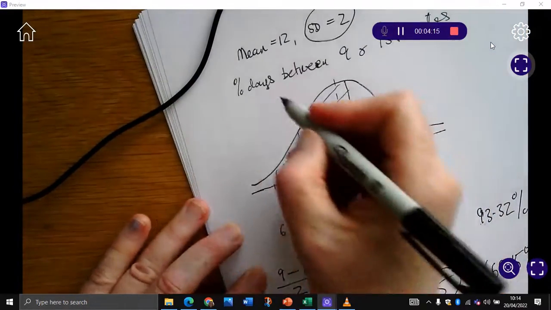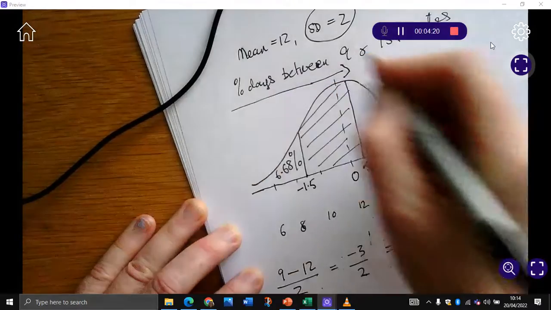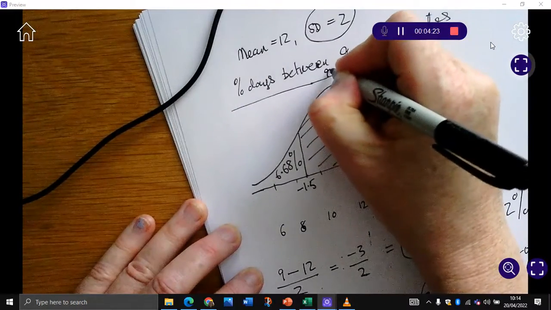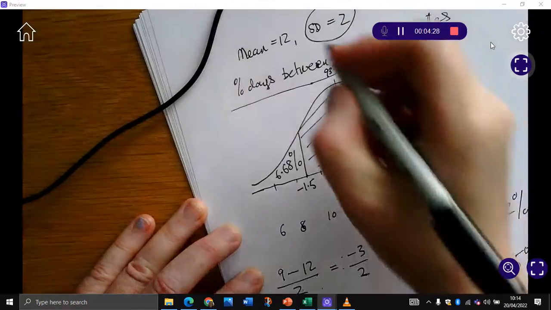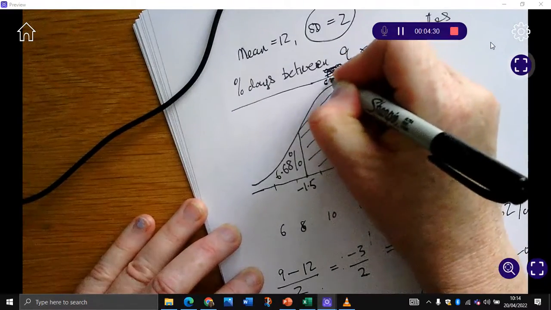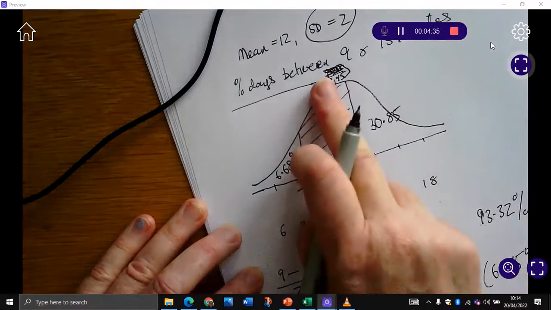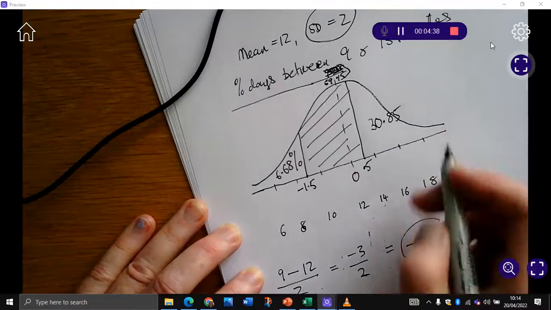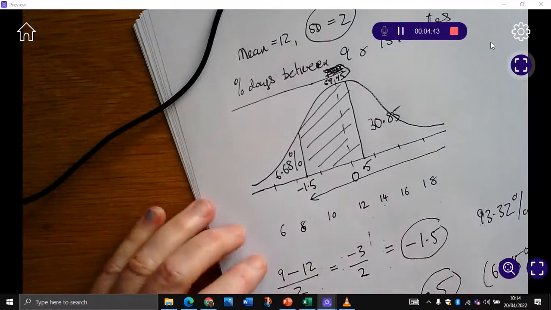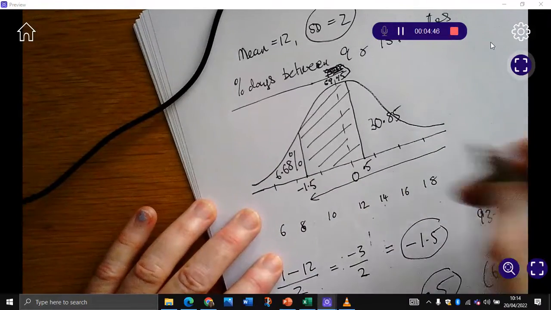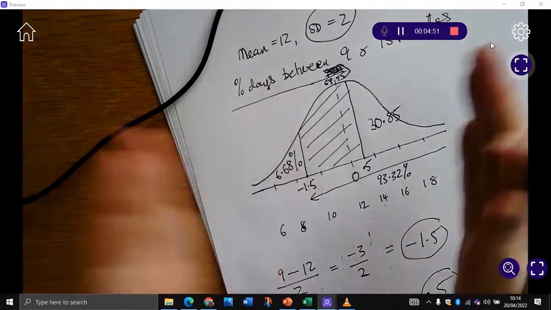But if you wanted to see your way, up to there is 93.32, and then, the bugger, did the wrong one. Sorry, 69.15, and then you've got your 30.85. So this side over, reversing it, flipping it because it's a negative one, that's 93.32%. So see, you just break them up into percent.